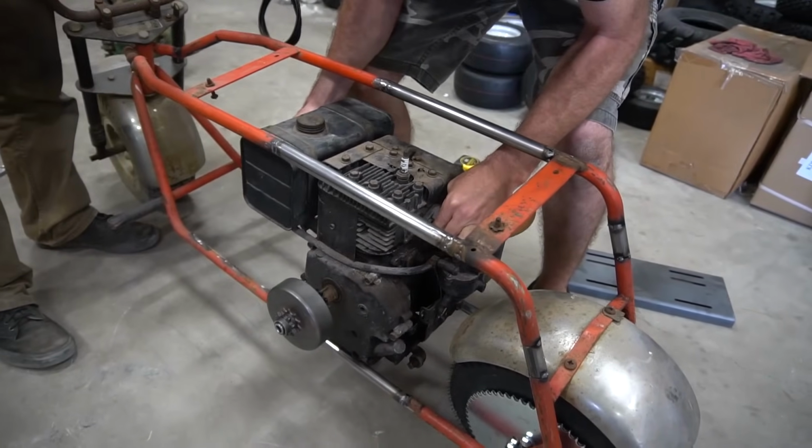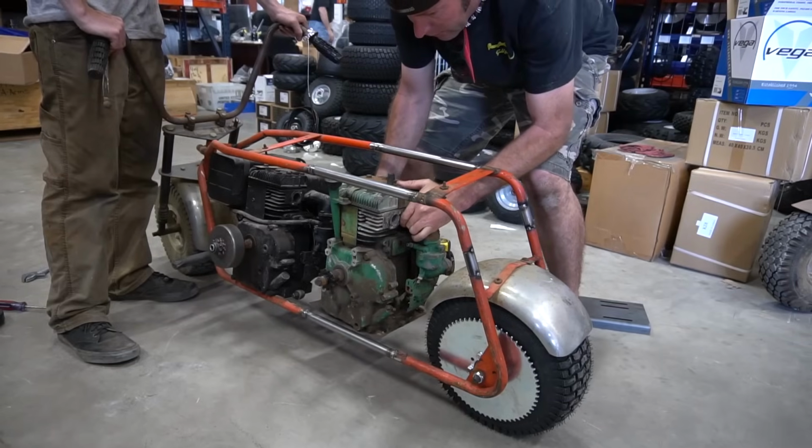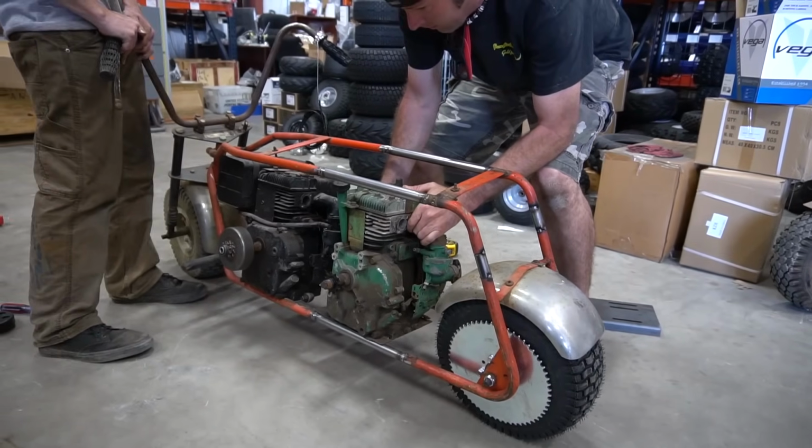It fits. Beautiful. Yeah, that's pretty great right there. Oh yeah, it's plenty of room. Plenty of room.